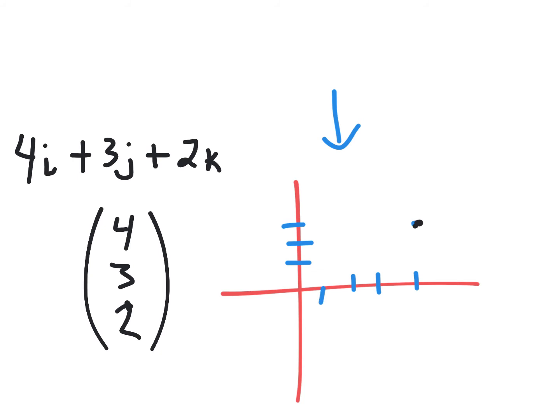So imagine we're going to get the point 4, 3, 2 in the room. I'm going to go over 4 to the right. And then 3, you've got to figure this out. Where would this be in the room? I want you to stare at that spot. Where do you think we are in the room? Okay, now look away from the spot. And I want everybody staring at the ceiling.